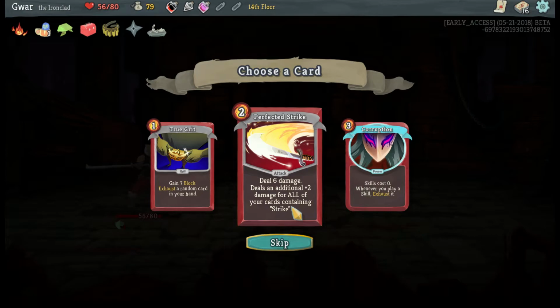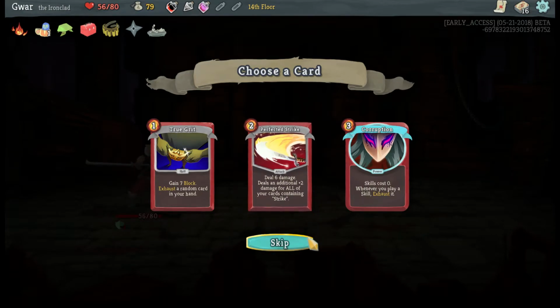Do I want a second Perfected Strike? Not really, they're expensive at 2 action points. I'd rather get Hemokinesis anyway. No, we're skipping that.